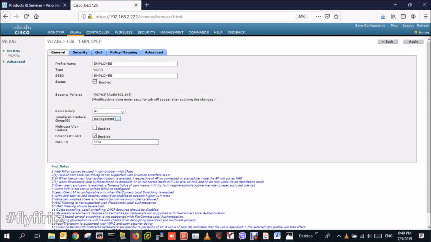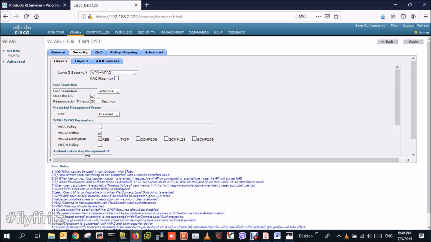Interface group: we will assign what VLAN we have created in the controller interface tab. So right now VLAN 30 is for employee. Multicast VLAN, no. Security layer 2, you can use this also.